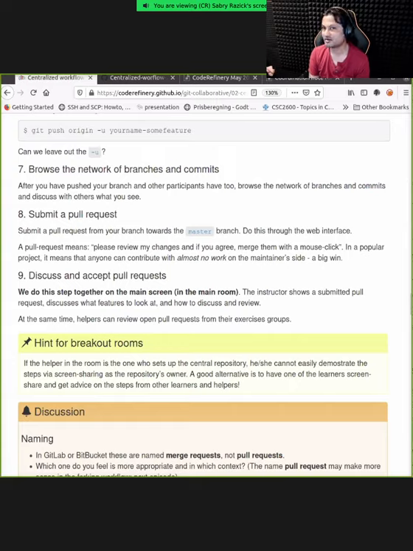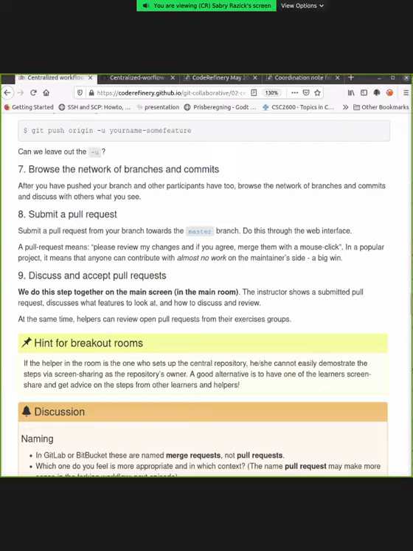Yes, so now at 10:10, when the breakout rooms open, go to your breakout rooms. One person creates the centralized repository and adds users, and the others clone it, create a branch and add one more file. Was that clear, our colleagues? Yes, I think this is very clear. So exercise until 10:30, and then we come back to Twitch viewers.